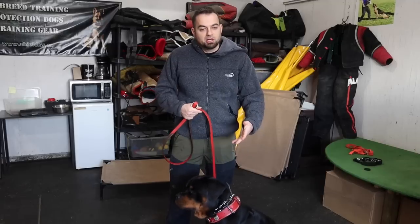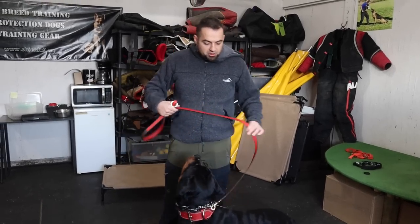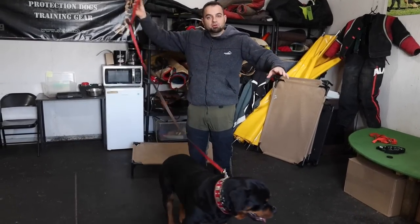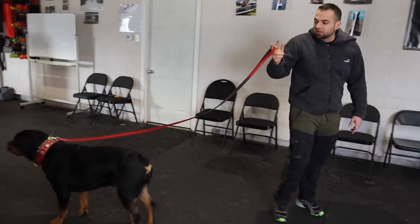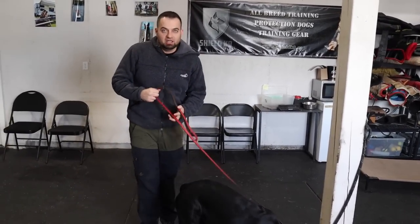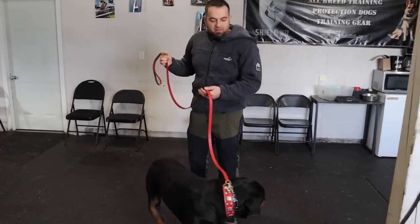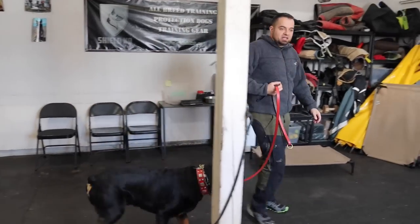There are a lot of things that go into using the prong collar properly. Just think to yourself: I don't want tension unless it's deliberate. You should be able to walk your dog on a very loose leash where he is like a feather on the end of it — there's always a bend in the leash and the dog is always responsive because you've taught him to be. Also, if your leash goes around his neck that way, the use of your collar has been inhibited. Always make sure the leash is sitting up on the back of his neck and the chains are up around the back of the dog's neck. You can use it as a negative reinforcer or as a positive punisher.